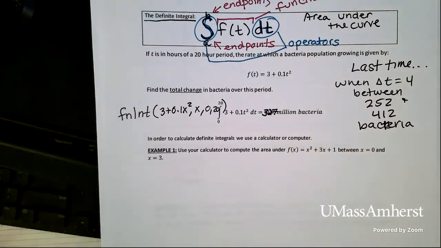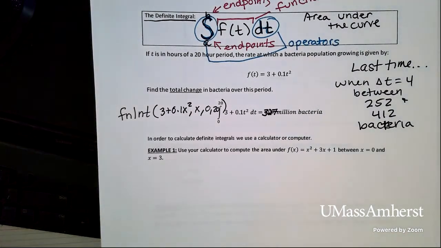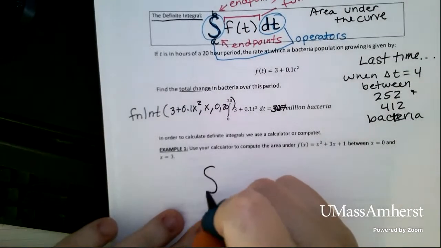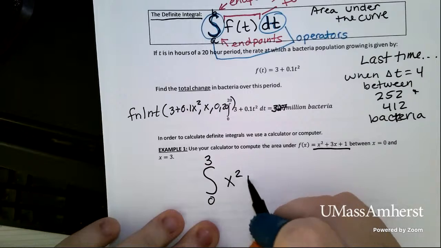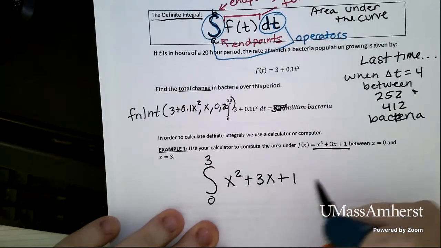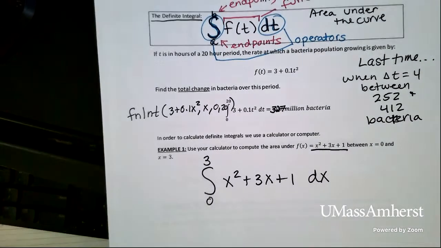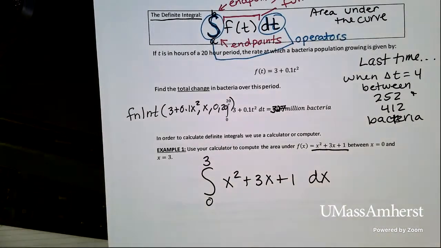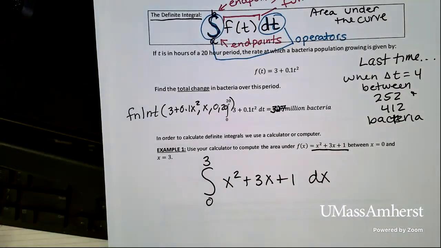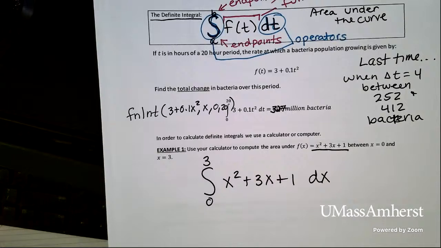But I want you to try to calculate the area under this curve between 0 and 3. And so syntactically, we're looking from 0 to 3. Our function is x squared plus 3x plus 1 dx. Okay, so I'm going to give you about a minute and a half to try to figure out how to put that into your calculator if you have it, or use your phone to navigate to, like I said, either Wolfram Alpha or another computing website to try to find this area under the curve, and then we'll go through it together. So take 1.5 minutes and try that out.